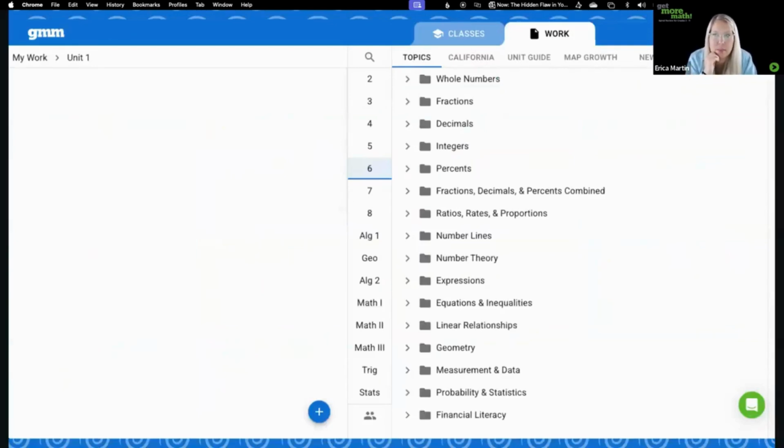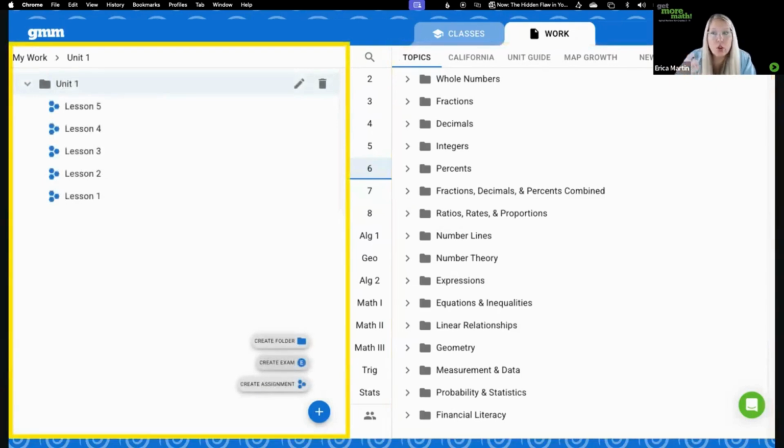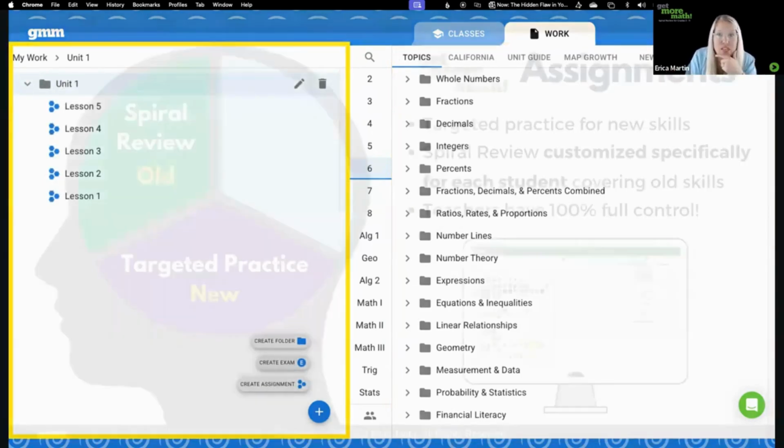Here's what it looks like in the app. When you log in to Get More Math, you get access to every grade level, so you can easily pull skills from above or below whatever grade you're assigned to. You then have this massive skill bank to choose skills to align to whatever your scope and sequence is, so we're not a curriculum. We are aligned to all the state standards, so you'll notice in my screenshot here, I have California up, but you will see your particular state if you want a state standardized collection to choose from. But on the left is where you can easily build assignments to match the lessons you're teaching.